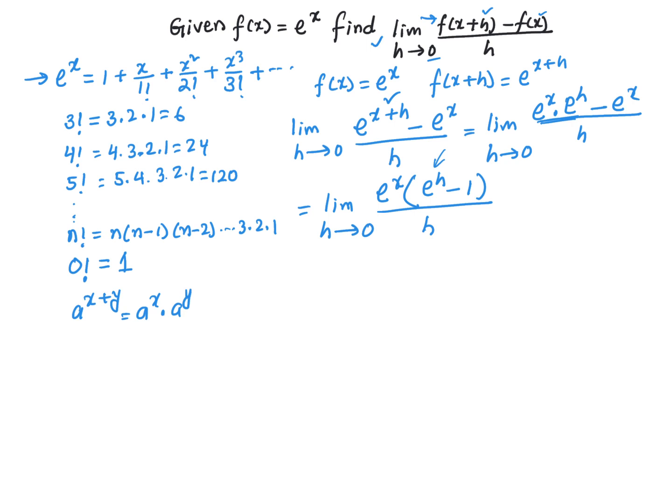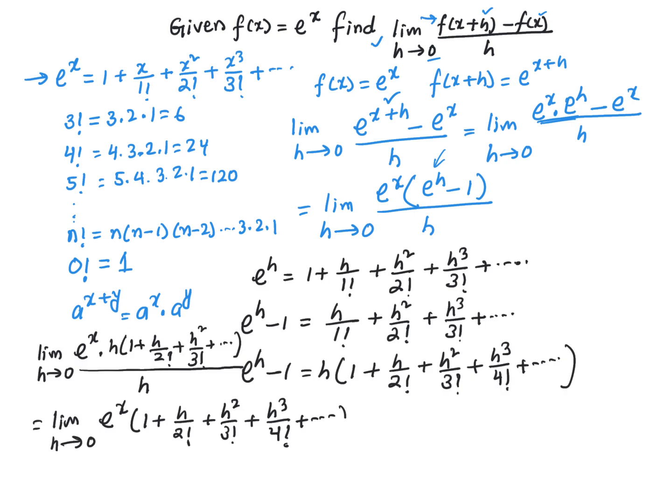This is how you do it. We use the definition of e to the power x. e to the power x is equal to 1 plus x over 1 factorial plus x squared over 2 factorial plus x cubed over 3 factorial. Now instead of x, I'm going to use h. So it's going to be 1 plus h over 1 factorial, h squared over 2 factorial, h cubed over 3 factorial, h to the power 4 over 4 factorial, and it keeps going. This is a series. Now I'm going to subtract 1 from both sides.